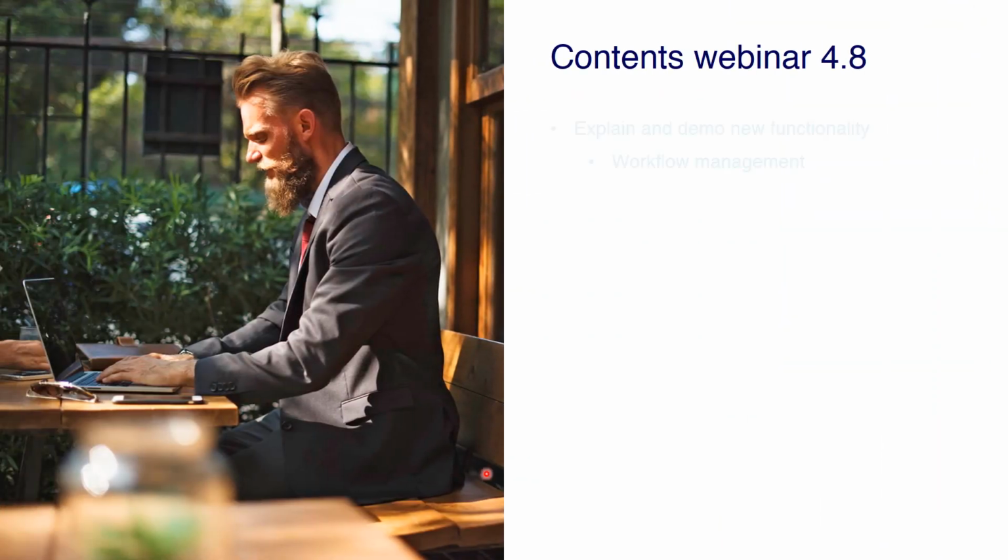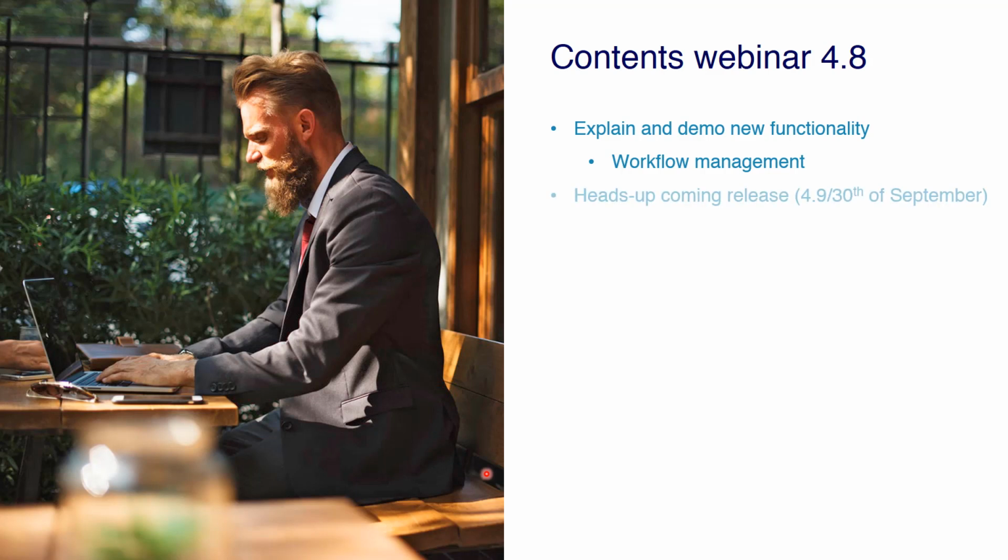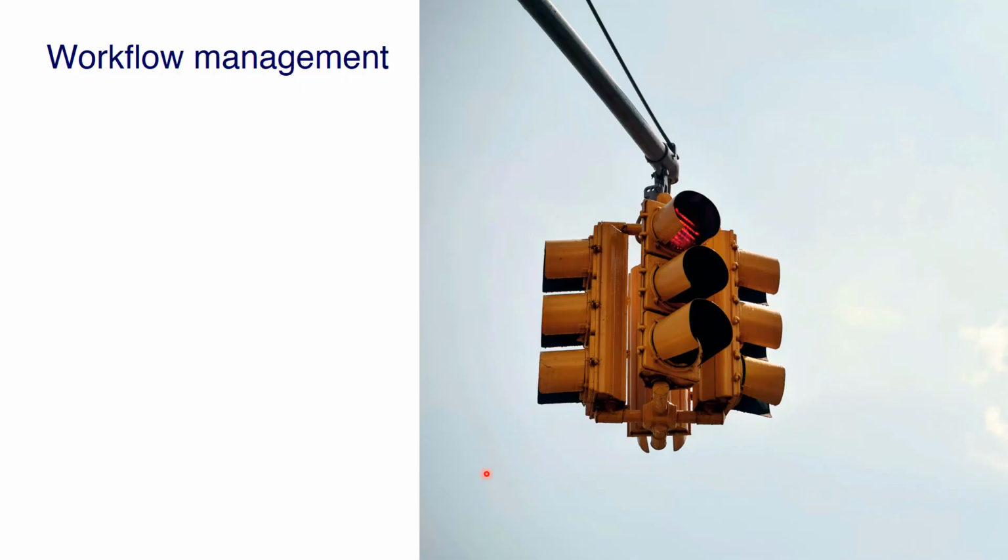The contents of this webinar: I'd like to explain new functionality and also demo it. That's workflow management. That was already part of the product, but it was relatively simple, and now we have extended it heavily. And of course I'd like to give the heads up on the next release, 4.9, at the end of September. Okay, workflow management. We have created different workflow types: the any, the sequential and the all. I'd like to give some details about that in this presentation, and show you how you can configure the workflows. First, a couple of slides covering these topics.